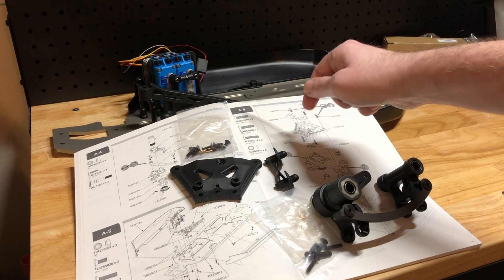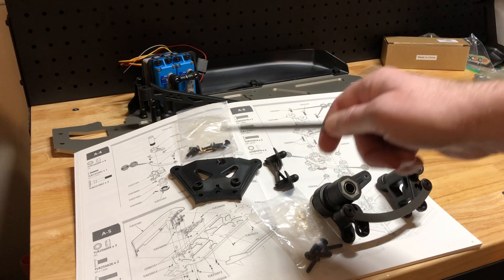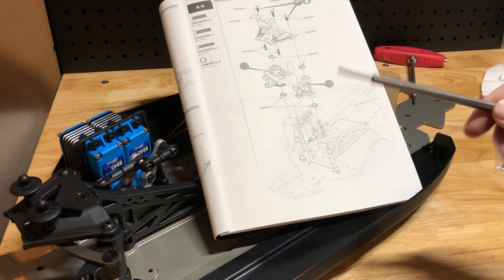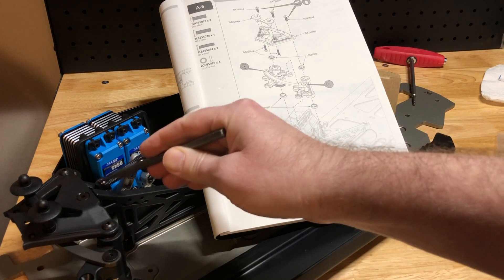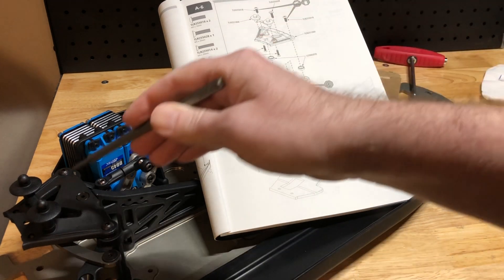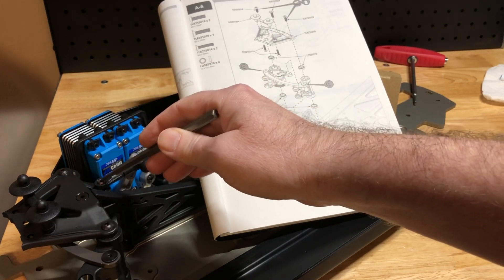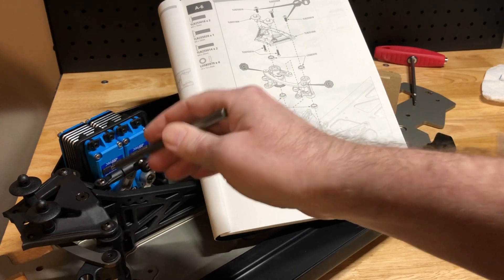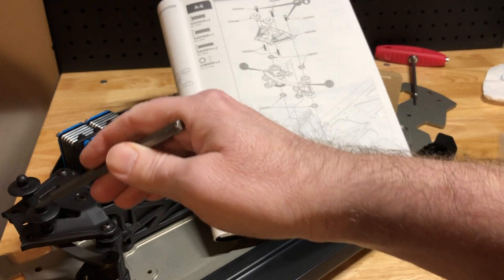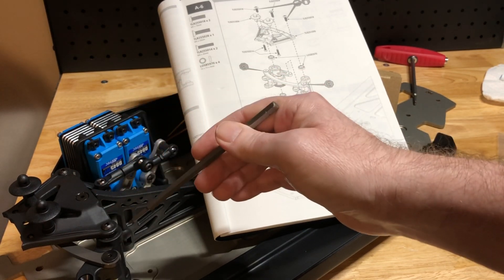It's time for step A6. We're going to put this steering assembly onto the chassis on these pivot points. We're going to mount this top brace, and we're also going to put on these body pin posts. Step A6 is now complete. The really only thing to mention is just make sure that when you connect up this linkage right here, which is this piece, when you connect this to this, that you do that before you put this upper brace on. Because if you put this on first, you don't give yourself very much room to work. So connect the servo linkage to this arm right here first, and then also make sure before you put this down that you put this on the body pin posts. And then make sure you remember your Loctite for these two screws right here, because they're metal screws into a metal post.